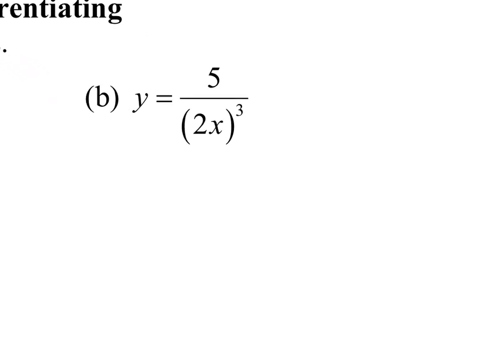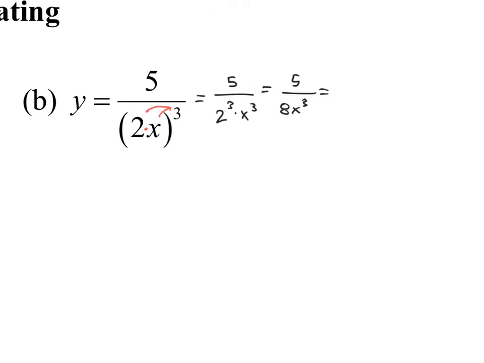We have y equals 5 over the quantity 2x cubed. So only because it's multiplication are we allowed to distribute the power. Remember, if there's ever addition or subtraction, you can never distribute the power. So this would be 5 over 2 cubed times x cubed, which would be 5 over, well, 2 cubed is 8x cubed, which the way we really want to look at that is 5/8 times x to the negative 3. Again, we can't take the derivative with x in the denominator, so we move it to the numerator and make the power negative. So notice I've done absolutely no calculus up to this point.